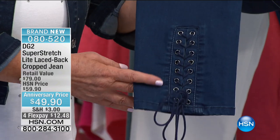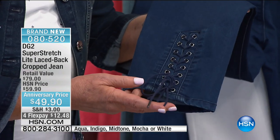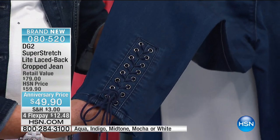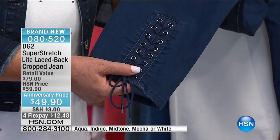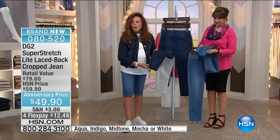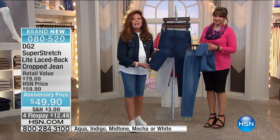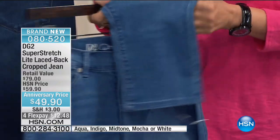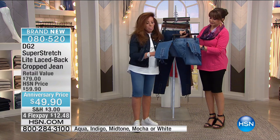So this is absolutely precision executed, and it's done with a gorgeous cording that actually ends in a dyed-to-match metallic tip. That is the statement of the season. It's all about lacing, and you'll see it again and again in fashion. We did this as a 26 and a half inch cropped lean jean. We did this in one of your very favorite fabrics, Super Stretch Light. It has an immense amount of stretch. I believe there are over 4,500 perfect five-star reviews on Super Stretch Light. Look at that detail.